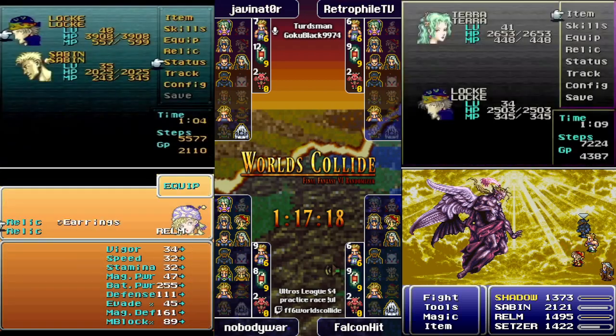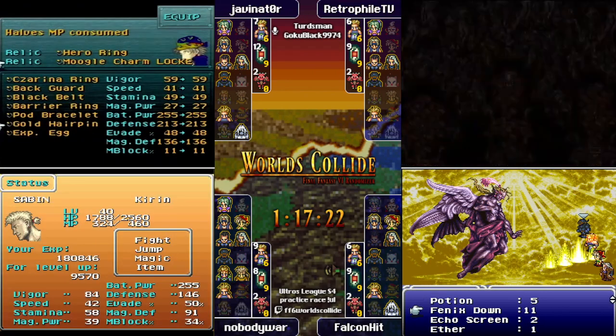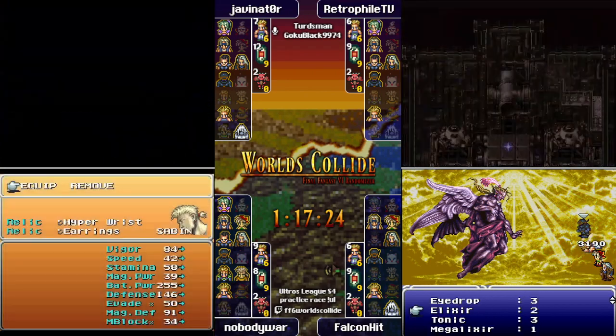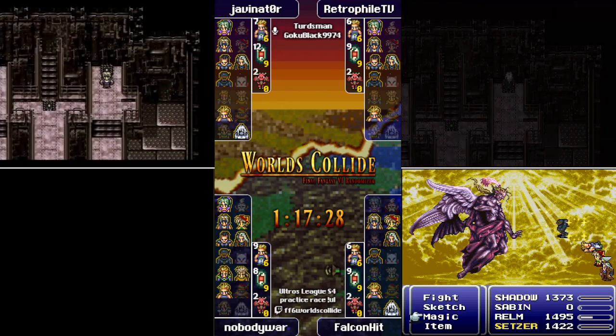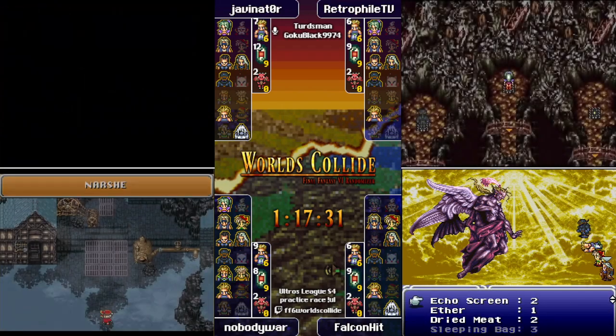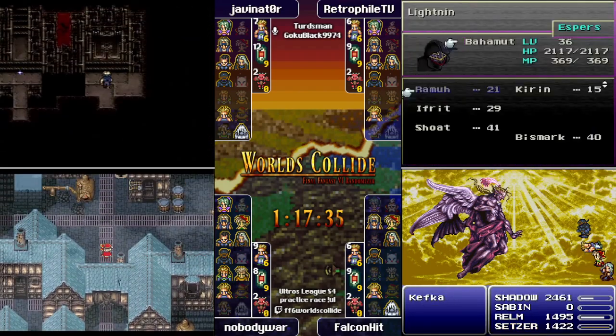Oh, yeah. How many times have we been hit with Ultima counter? I have been hit with it a few times. It's not great. He doesn't have high magic, but it ignores defense, so it's going to do roughly 2,000 damage.